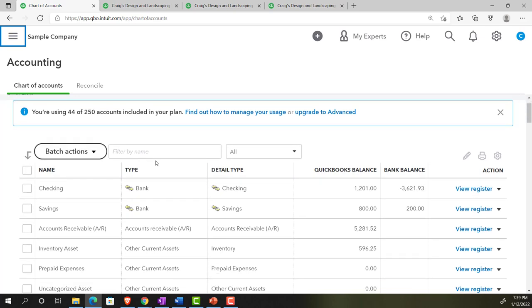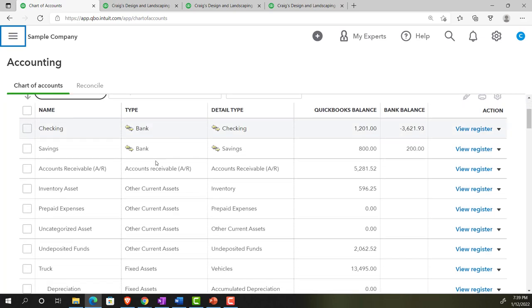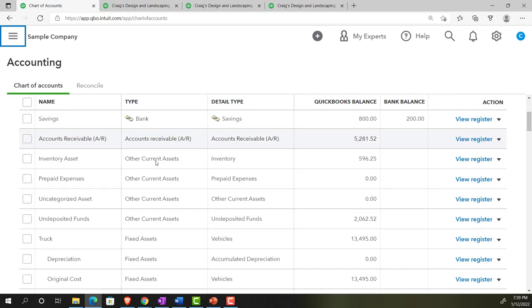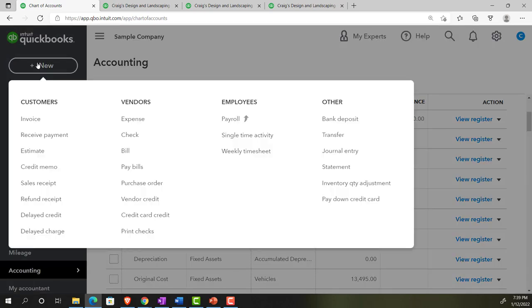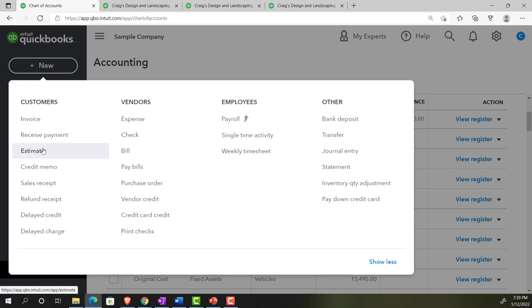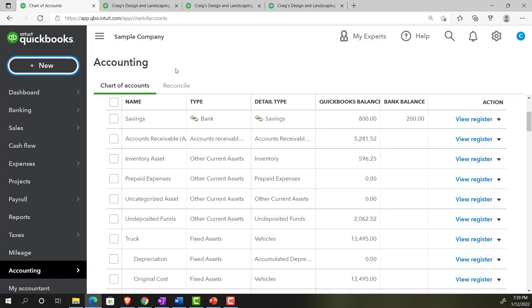Then those two statements are basically being constructed from the underlying chart of accounts here, which is the basis on which we lay our financial transactions, the financial transactions being everything that we do with this new button, typically these being the basic financial statement transactions, which are recording items to our major financial statements. Every other statement pretty much is going to be a supporting statement of some line item or multiple line items on the balance sheet and the income statement.